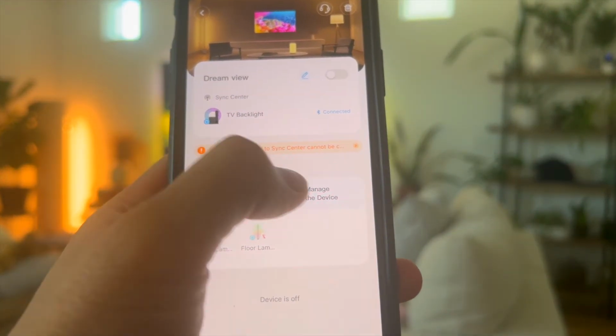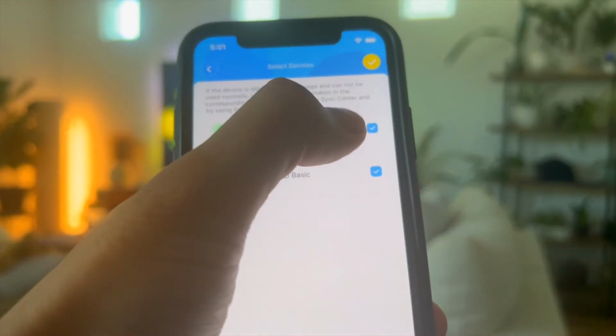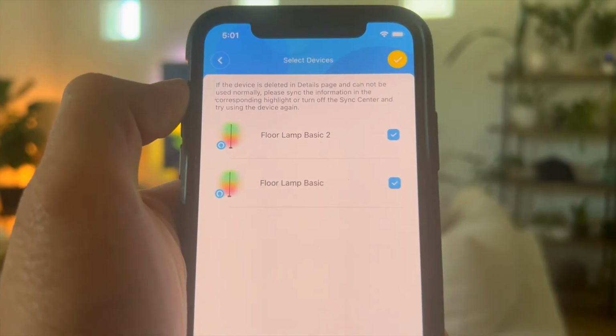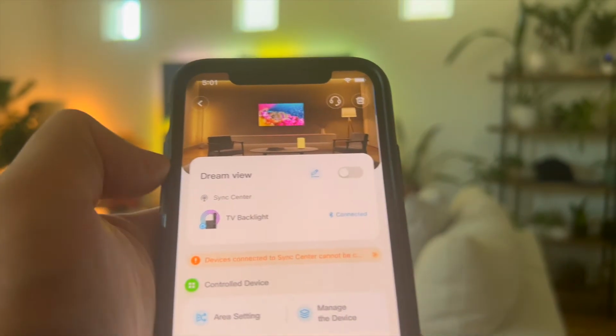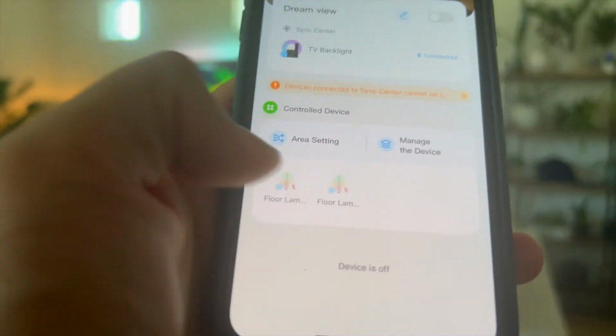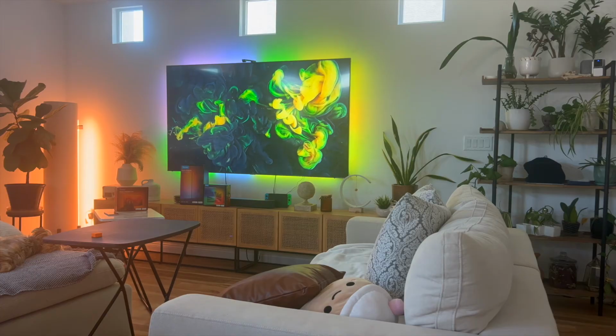So in order to sync the other two devices, you want to click on Manage the device and then tick the box of the other devices you want added to this actual DreamView. DreamView is what they call it. I really like it. And so as you can see here, I have my two floor lamps. It's that left floor lamp over there and that right floor lamp over there.